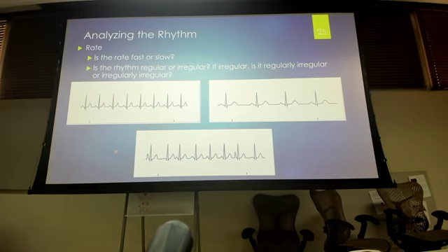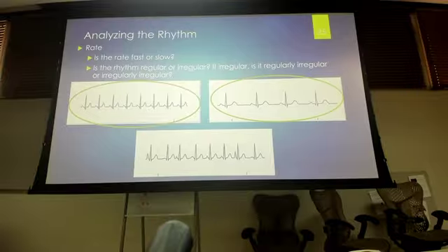Alrighty, so here we go. We do our summary slide. So we're gonna assess that rate, we're determining that rate is fast, slow, or regular. When we think about fast, we might be looking at something like this. So if we were to count these, or do our counting method, that looks a little bit fast, so that's something that's fast. Slow would look like something like this, you've got a lot more spacing between those R waves, and so that would be a slow.